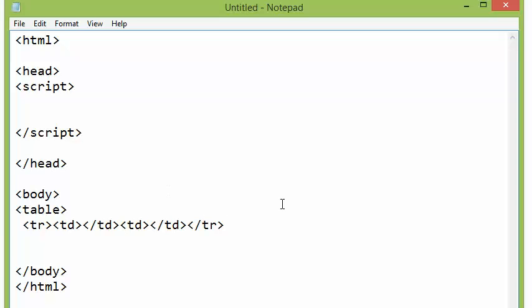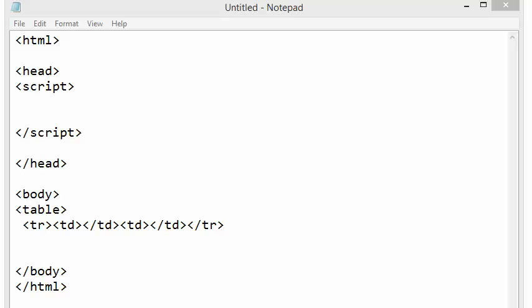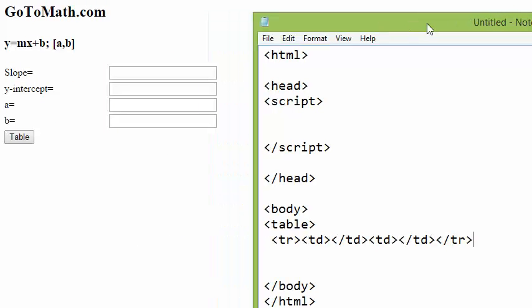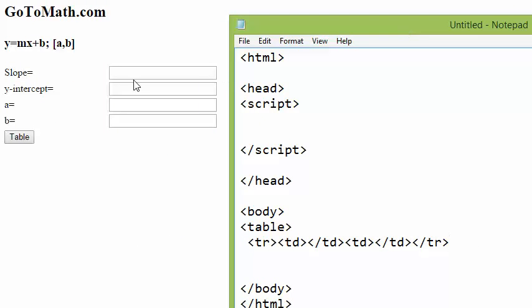And I'm going to make the borders appear so you can actually see. They're not appearing because we don't have them turned on, but I'll turn them on so you can see more of what's going on. But anyway, this part here is table data, and this guy right here is also table data.